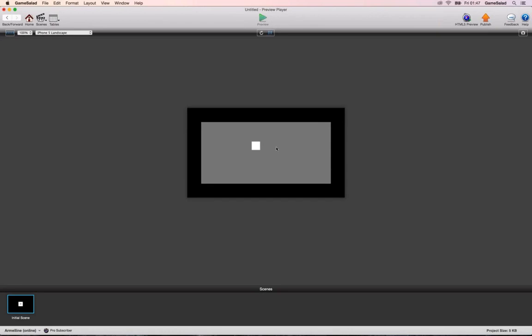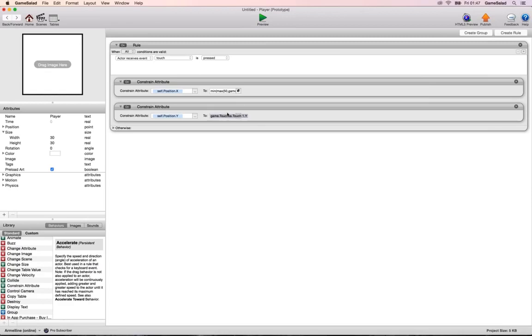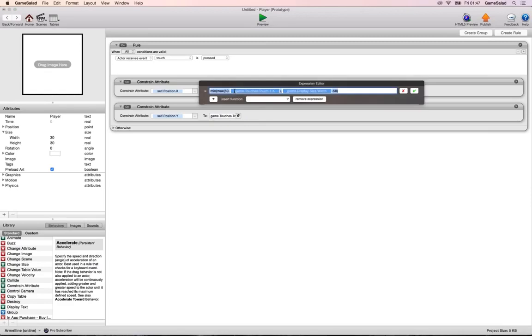So now, if I've done that right, I shouldn't be able to drag it any further this way, and I shouldn't be able to drag it any further this way. So combining the two, I've now limited where the actor can go. I'm looking at the time, and I'm not going to show you on the y-axis as well, but you can just apply the exact same logic.